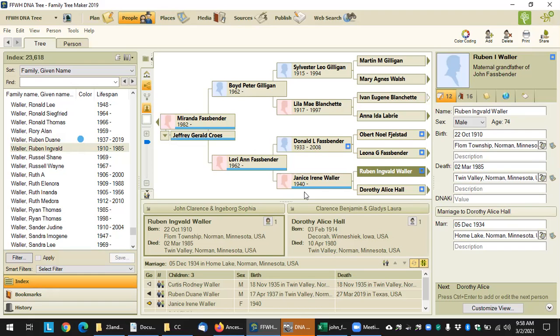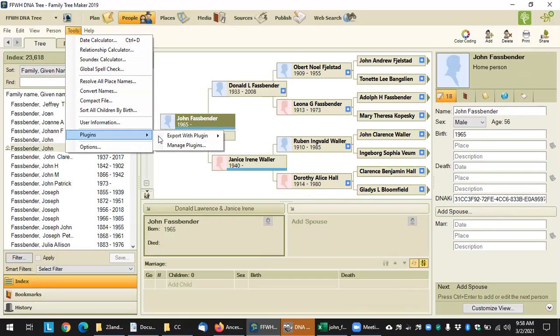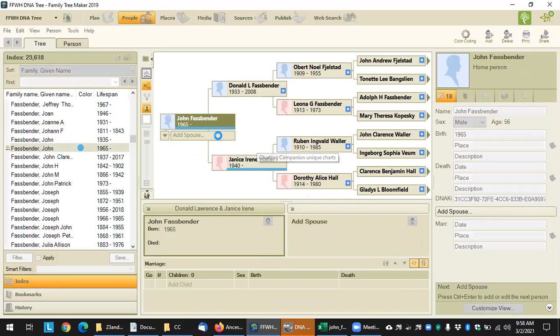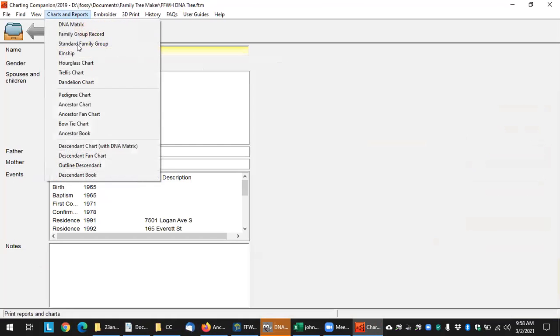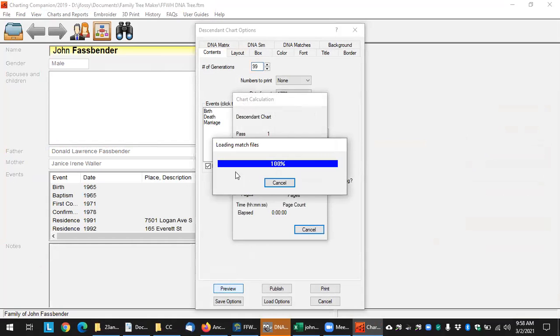You're either going to get, it says found no matches. Say if I run this from mine, it's going to give an error message, because basically it's saying it can't find any matches.